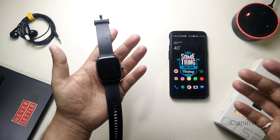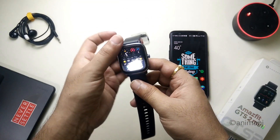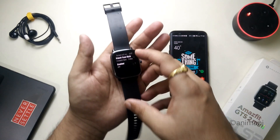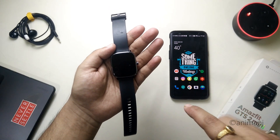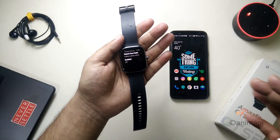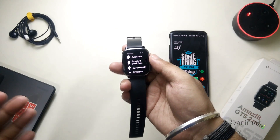There are some settings and features which you might have to turn off, so if you're okay with dropping those features, go ahead; if not, you can skip them. So for the first one, simply go to Settings, then go to Screen or Watch Face — this is essentially the always-on display. I recommend you turn it off if you're not using it heavily, because this is one of the most battery-consuming features on this watch. Although it has an AMOLED display, running it 24/7 definitely drains battery. Simply disable it whenever you're not using it for a definite battery improvement.